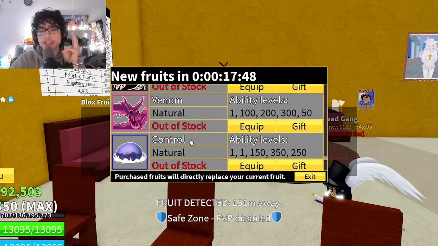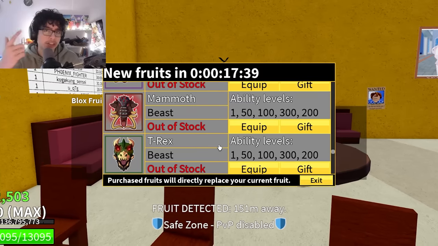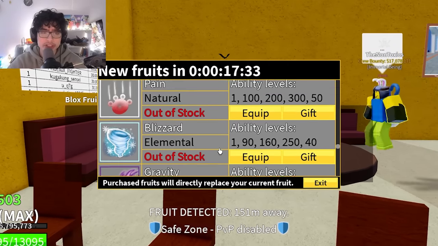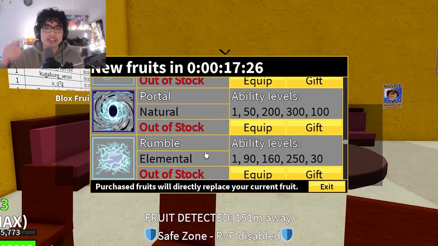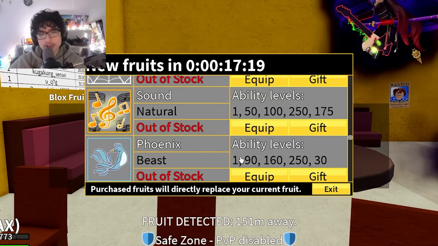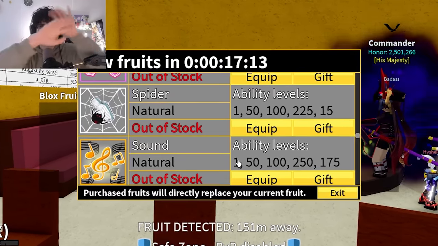I wouldn't really recommend using Control, as it's not really a thing for a lot of people. I would use Dough too. T-Rex also. I wouldn't use Mammoth. You know what? Just keep it out. Gravity, I wouldn't use it either. Use Blizzard. Definitely use Blizzard. Don't use Pain. Use Rumble. Obviously, you're gonna use Rumble. You can literally kill most of your enemies with just one big blue ball. Phoenix, don't use Phoenix. You will get oofed very fast. Sound is actually a pretty good one too, as the C attack basically hits everybody in the area.